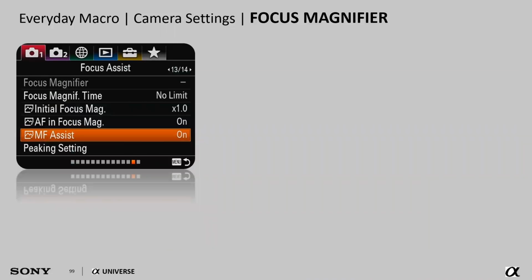If you're the same way, when you go into your camera in that same focus assist menu, go into the manual focus assist and turn this off. And then it won't automatically magnify as soon as I start manually focusing. And then that option on the top that we're seeing on the menu called focus magnifier, I'll actually set this as a custom button. And then later I can actually deploy it as I want to use it.